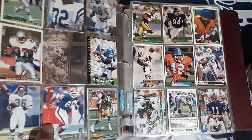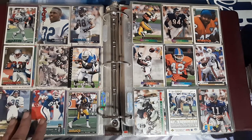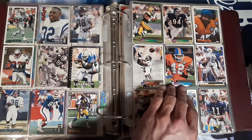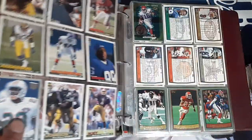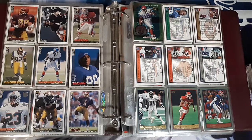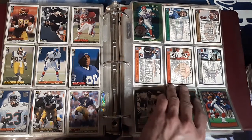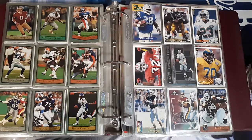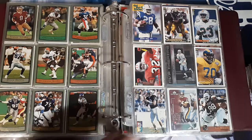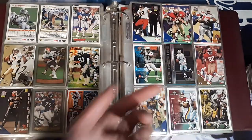Some of these pages they put the cards in upside down, which is really bizarre. I don't know why you would do that — that always bugs me. I didn't know Reggie Robey played for the Redskins — punter, I believe he's gone now. There's a few inserts in here too that I saw real quick, like this Troy Aikman card that I didn't have, so I was like, huh.